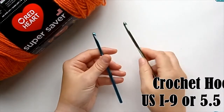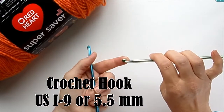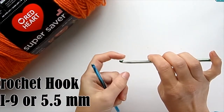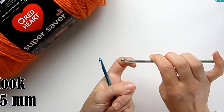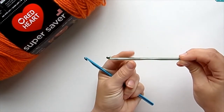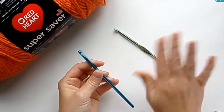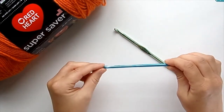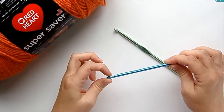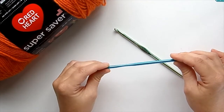Right here I have 2 different types of hooks. There are many types of hooks out there, but if you look at this one, it's a large curve. It has no sharp edges, but it's also not the size of the handle of your hook. And this is all personal preference. This one has kind of a sharper edge. It's more of a straight stick. I don't personally like these kinds of hooks.